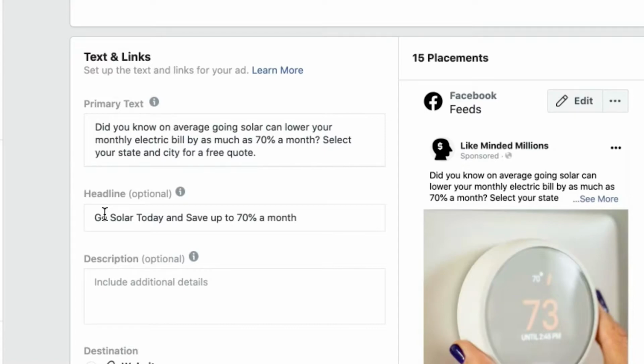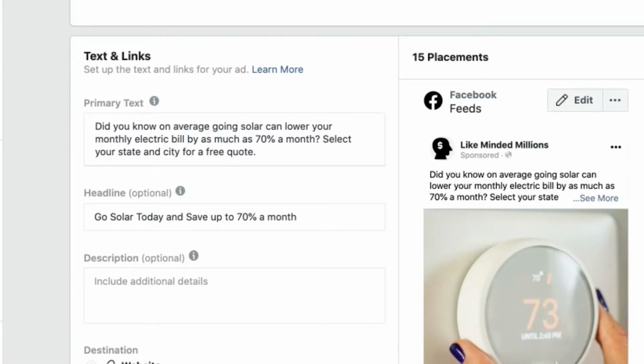So the first thing that I already did, if you haven't noticed, is I switched out the image to a Nest thermostat. Doing some market research, I found out that the Nest thermostat is one of the top selling thermostats. Why is this important? Because that image is going to connect with more consumers than solar panels. Because there's more people that have Nest thermostats than solar panels on their home. With that being said, using an image of a Nest thermostat is going to be more relatable to the end consumer. You're going to get more clicks, a higher click-through rate, all that good stuff.